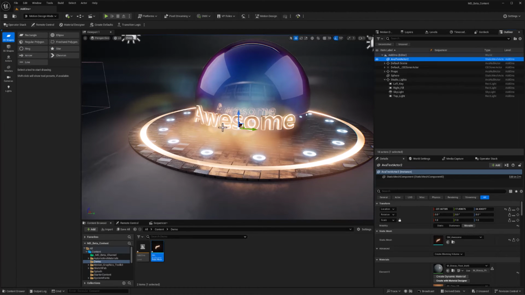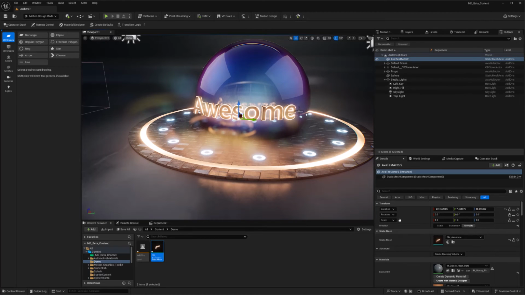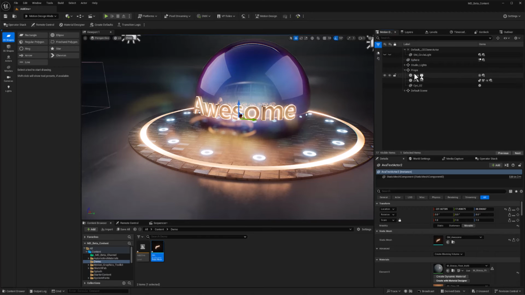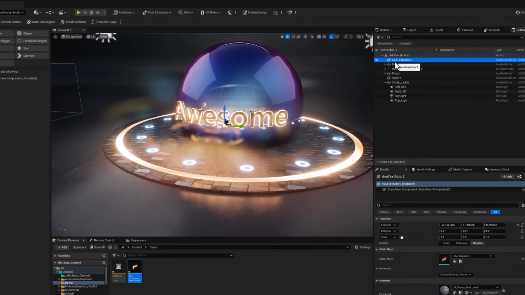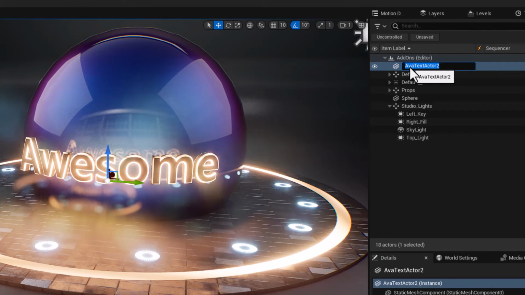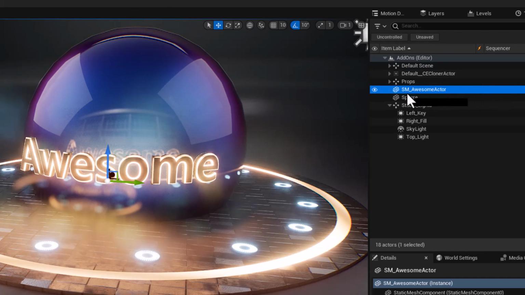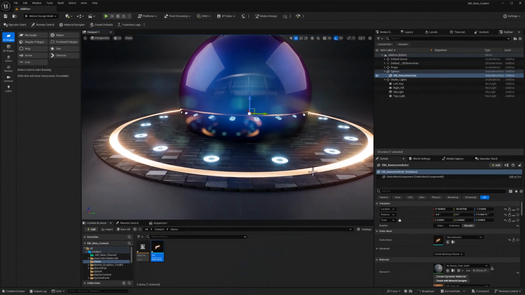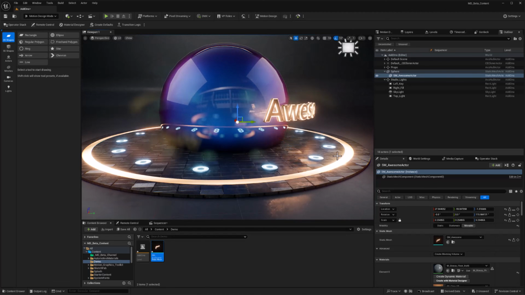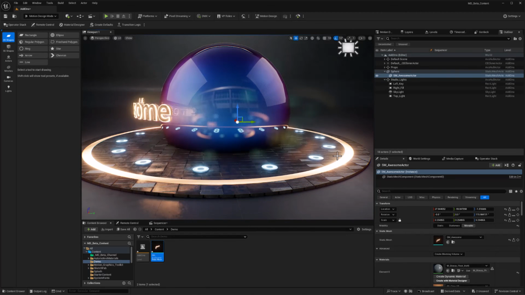And maybe I'll select that actor and move it up a little bit. And again, meanwhile, our sphere here is still spinning. So I can just go back to my outliner and drag the new static mesh that happens to be called text actor. And if I want to rename it, of course, I just hit F2 to rename and say SM Awesome Actor. And with that, I can drag this and drop it underneath the sphere and it will go along for the ride. So that's it. Hope this helps. This gives us our curved text actor spinning around an object in Unreal 5.4 motion design. Till next time, have fun.